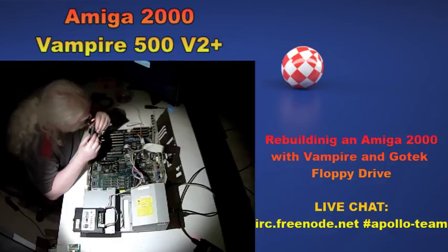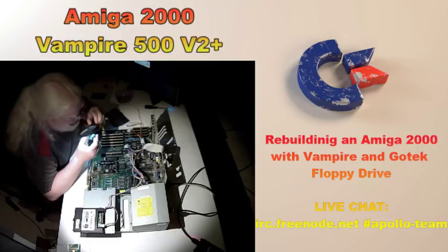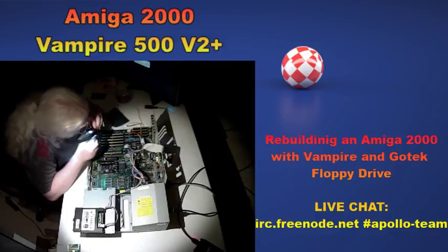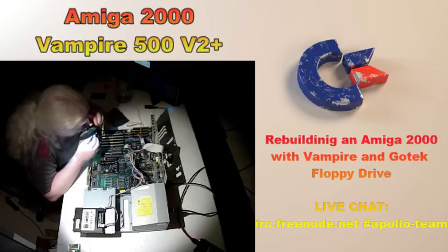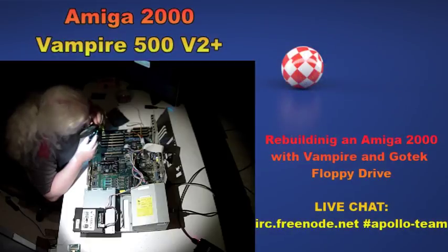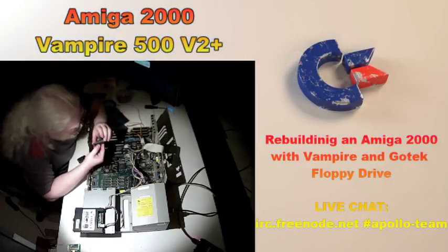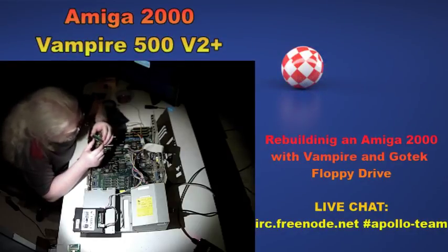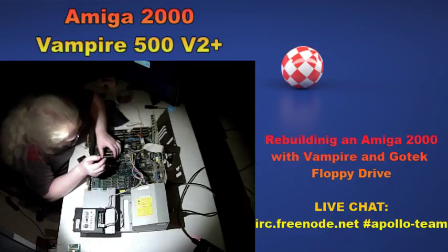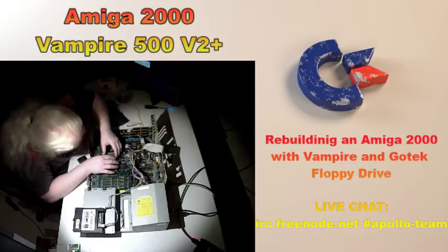I believe the CF card adapter is toast. That's pin 1. And they do appear to be marked. Very tiny. That's not going to help. So I'm going to say that that would be the correct direction. However, getting these on here is no picnic.